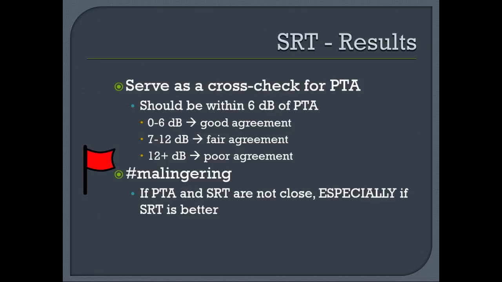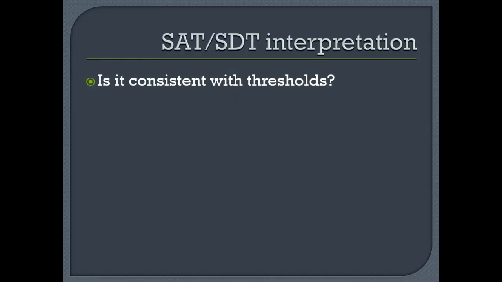I put the malingering hashtag here. A big SRT PTA difference is a red flag for somebody that is not being completely honest about what their hearing may be. Particularly if the SRT is better than the PTA. It's much, much, much more difficult to judge the loudness of speech. So sometimes people can do a good job at faking a hearing loss with pure tones, but when it comes to listening to speech, they don't have good judgment in terms of what is loud and what's actually not that loud.